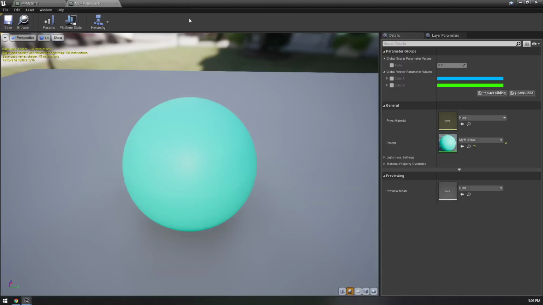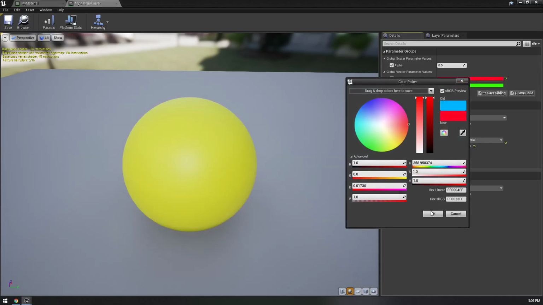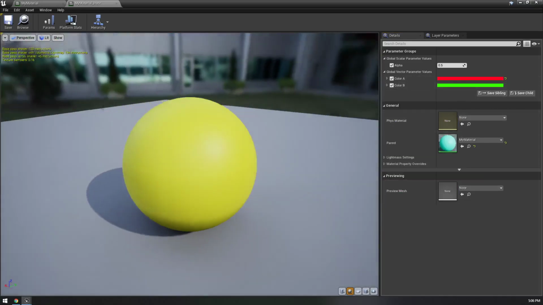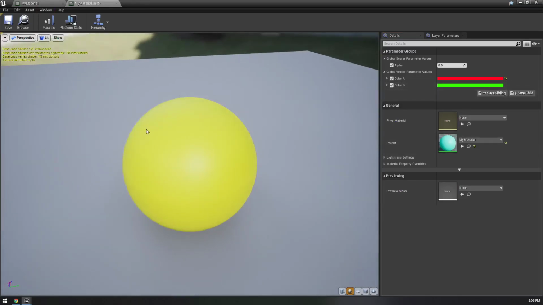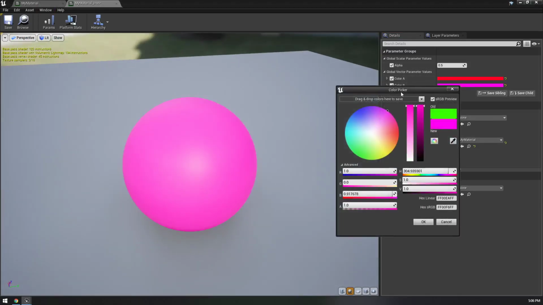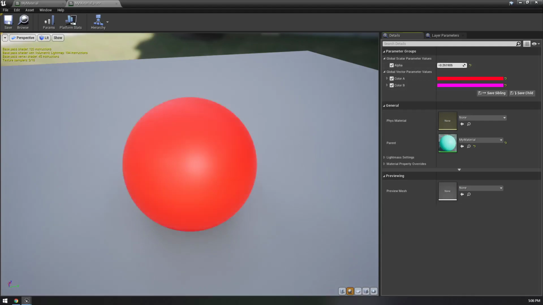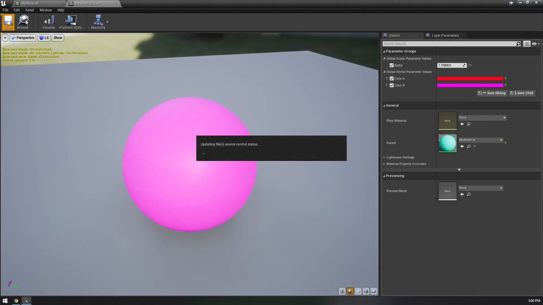We go back to our material instance, and those settings appeared on the top right. Now we can check these boxes to start editing them. I can say, yo, color 1 is going to be red. Notice it instantly updated. There was no save and apply. There was no compiling shader. It just instantly updates. I can play with this alpha value to switch between these, and it updates instantly in real time.